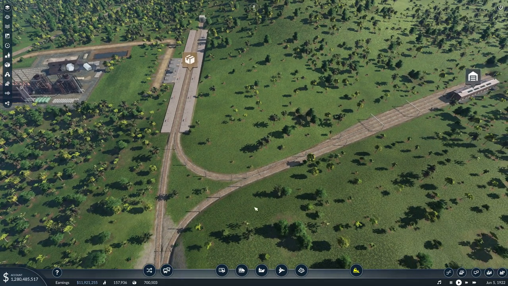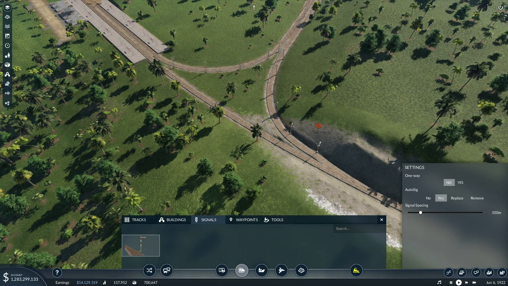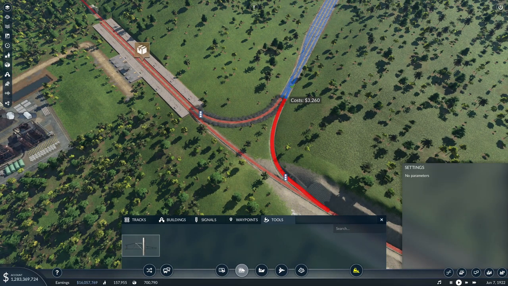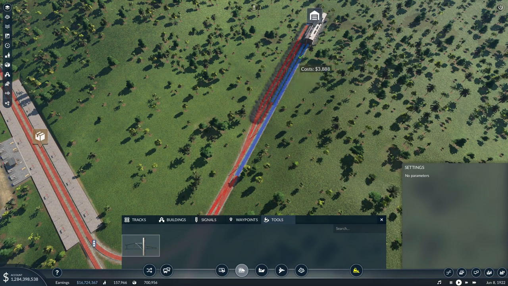But what this means now is that we can get a... if we go with a non-one-way signal, put one right there, and then one right there, and we come through here and we de-electrify all of this track. Because it doesn't need to be electric yet.